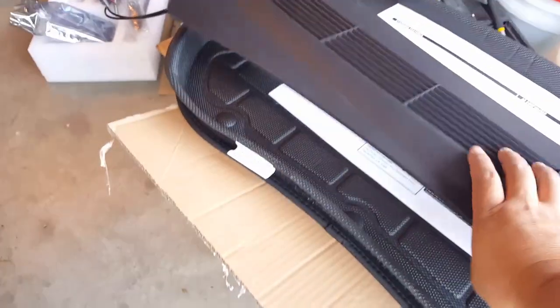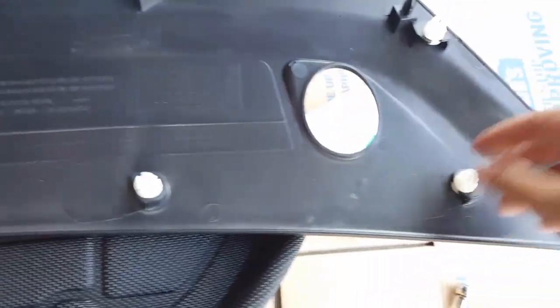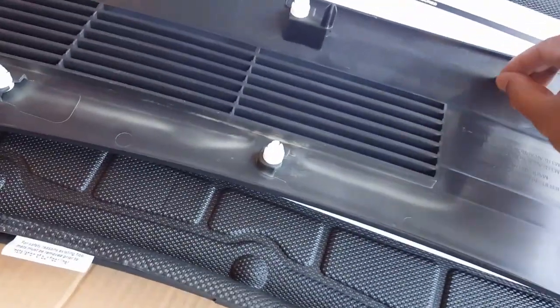I was going to show you. You could tell because if you look underneath, you probably can't see it because it's dark, but there are some screw holes here, which I'll show you next time when we do the trunk anyway. So you'll get to that with me. So there we go. As we got this removed, you can see here it just kind of pops out. These are it right here. You can see these little plastic rivets. You shouldn't have to break them if you do them carefully. There we go. So we got those popped out.